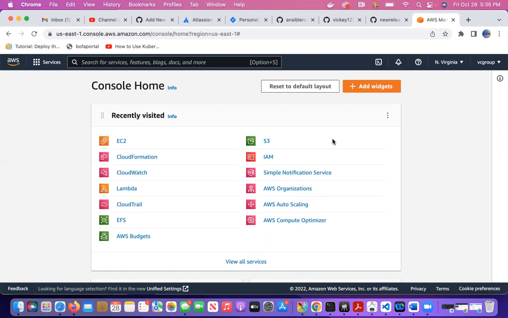Let's say I need to install Terraform on that image, and I need to have Jenkins in that image, and I need Git installed on that image, and I need to remove the EC2 user from that image, and add one more username called Jenkins user on that image.